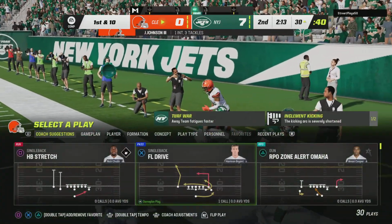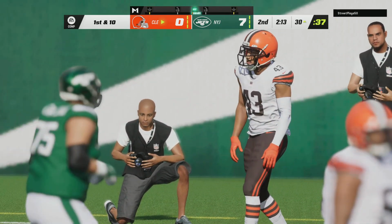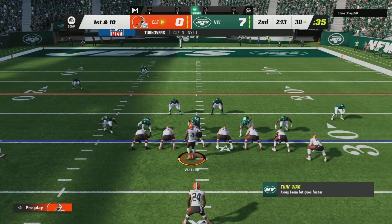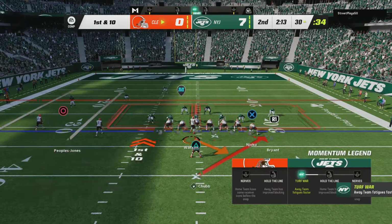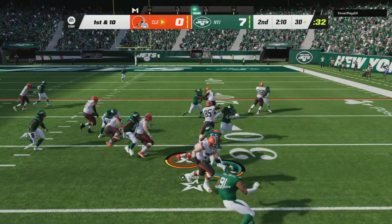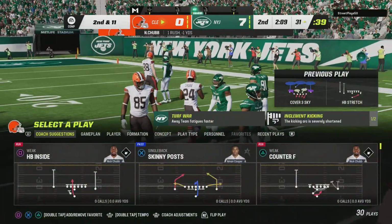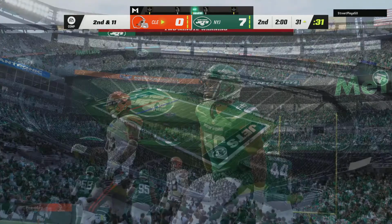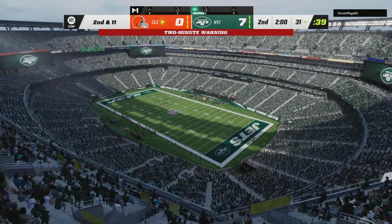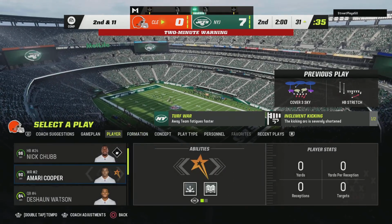Certainly not his best throw that time, and not a good time to make it, Charles, when they were in nickel with 5 defensive backs on the field. And that's exactly why you have those 5 DBs out there. You want extra speed on the field, guys who have ball skills and understand what the passing game can do. It gives them a chance to react and make a play on the football, and they take one of those away. They'll lose a yard there, and it's 2nd and 11.